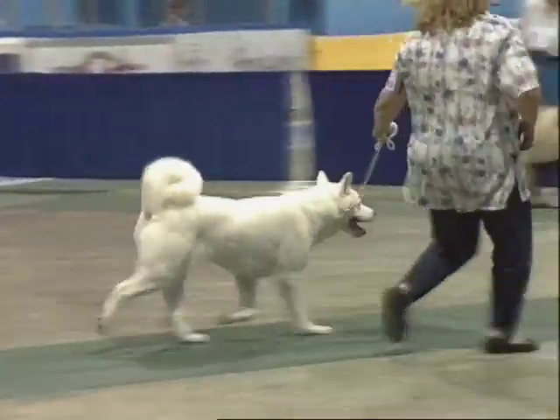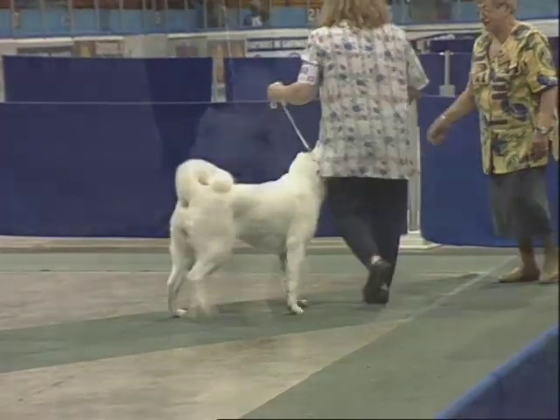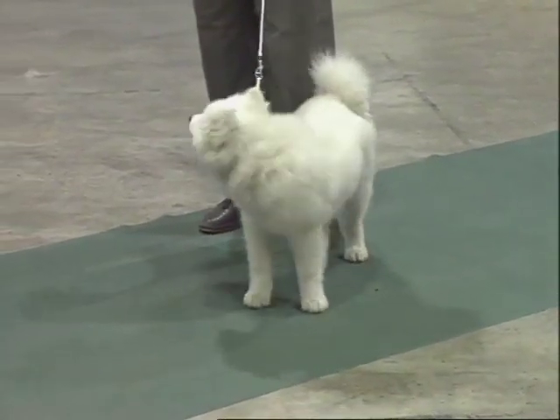What they do is they lose all the undercoat — she's in the process of losing right now. Once that's done, they've got their summer coat, and then they build it up again through the winter and do it again the next year. So if you're worried about them shedding in a house, they only do it once a year. Figure out how to get around that, you're fine.